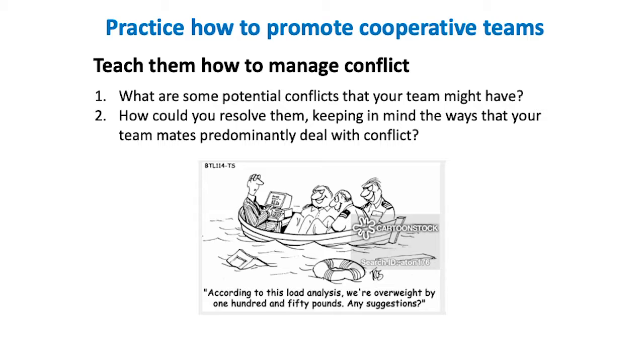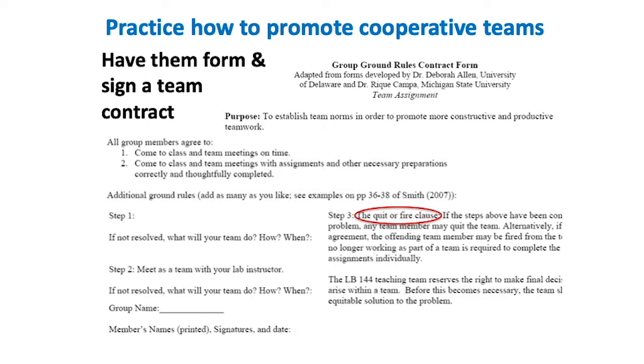And so as part of this process, the last piece of this conflict part is that the teams have to make and sign a team contract. Many of you may have used a team contract before in your class. It's probably very similar. We have some stock items, like, as a team member, I'm going to come to class, I'm going to prepare, I'm going to participate. That's all built in. But then they actually are supposed to come up with particular rules that they've decided on, that they want to follow, some norms of behavior for their team. Everyone has to sign it.